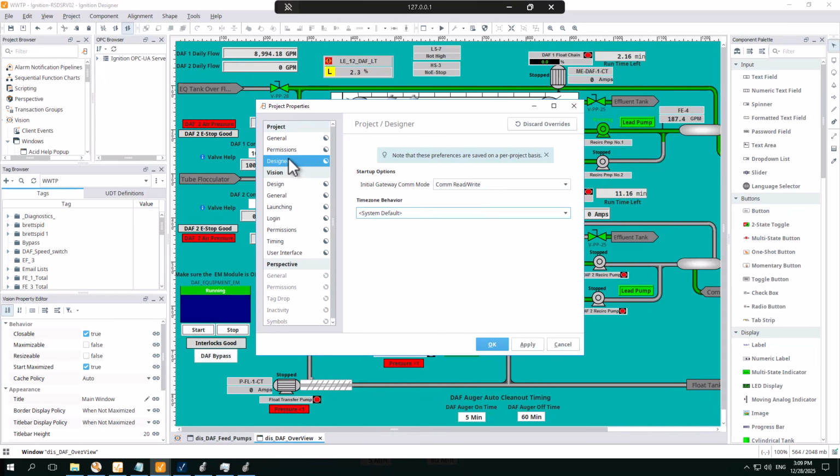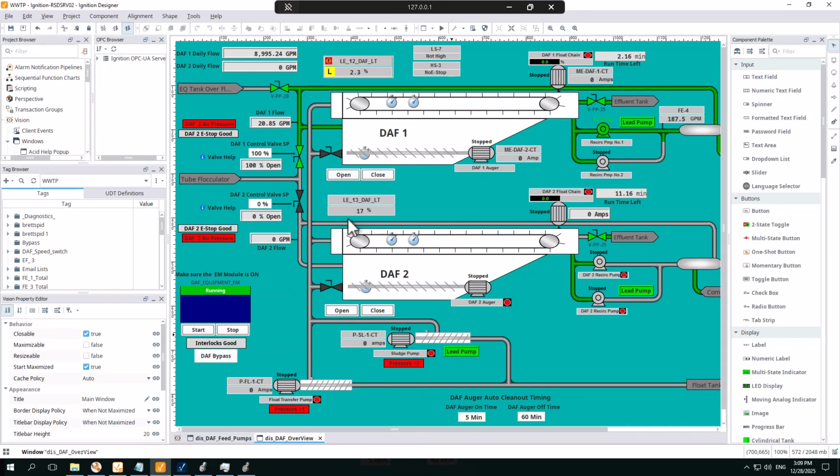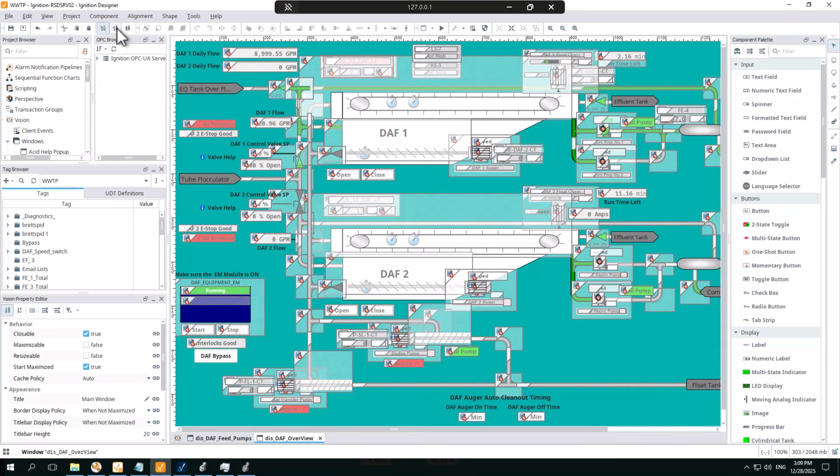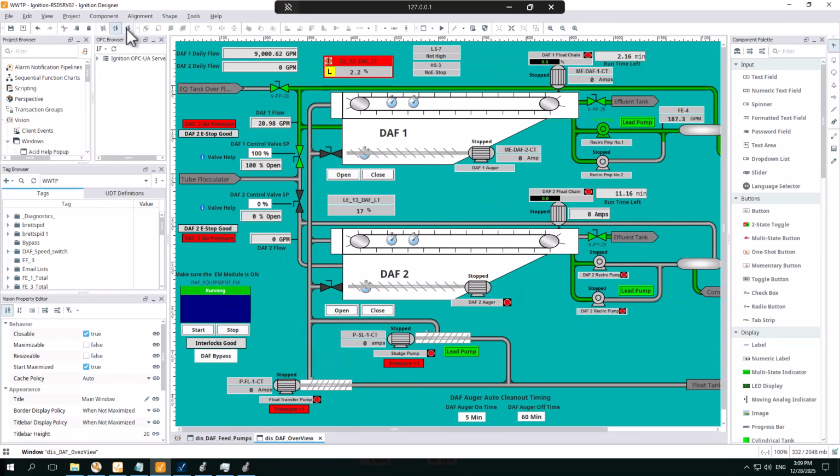So I just wanted to show you that real quick, because a lot of times people think that you automatically come up here, go to your project, and select it right here. You can also go to these three windows right here and turn off comms here. You can turn them back on read write or read only here, and then full access right here. So there's multiple spots you can do it.